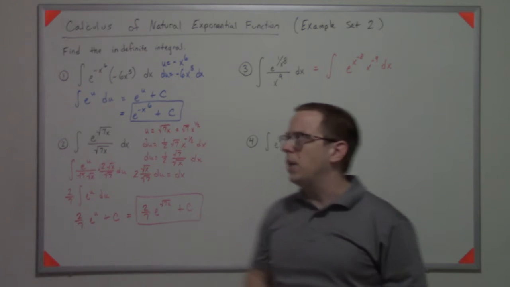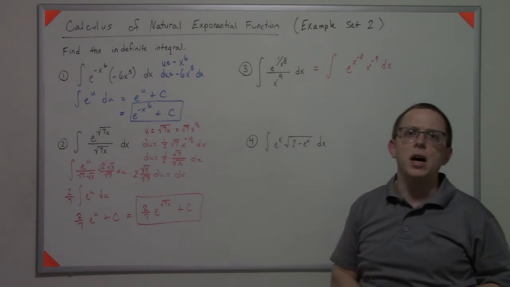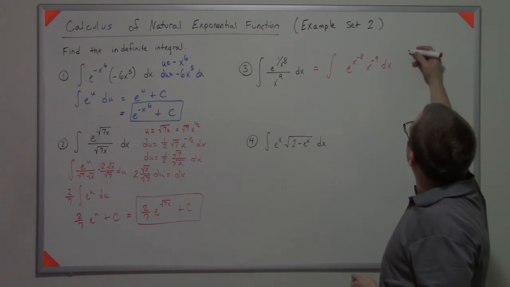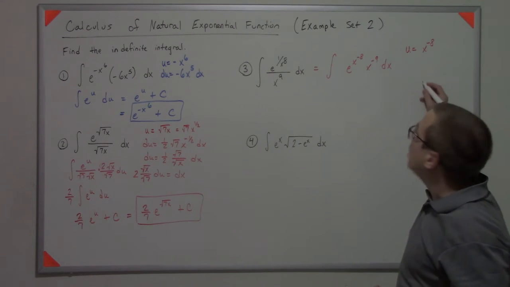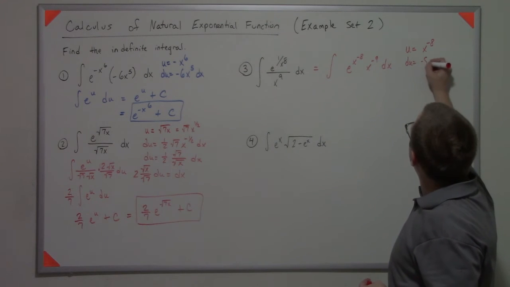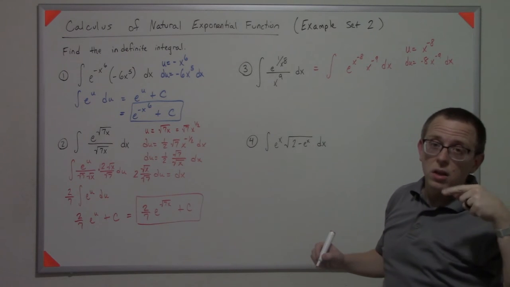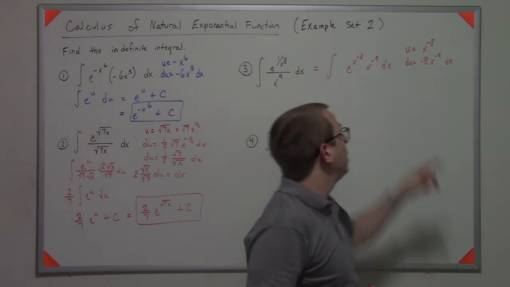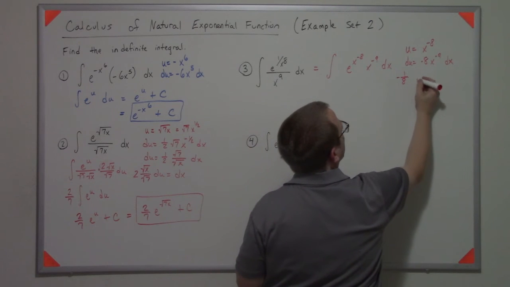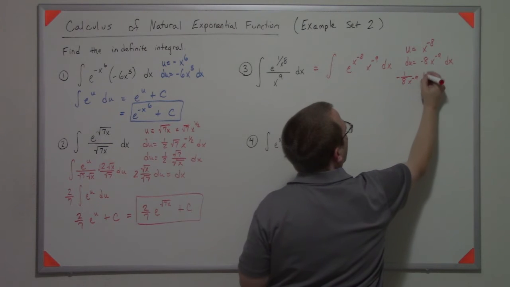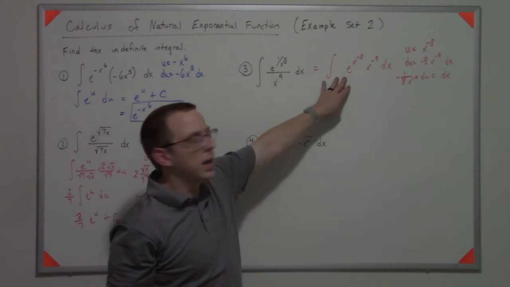The reason why I want to do that is that I notice there's a familiarity with x to the negative 8 and x to the negative 9. So I can say, if I pick u to be x to the negative 8th, then du is negative 8 x to the negative 9 dx. So then what I can do is get negative 1 over 8 x to the negative 9 du is dx. And I can substitute in.